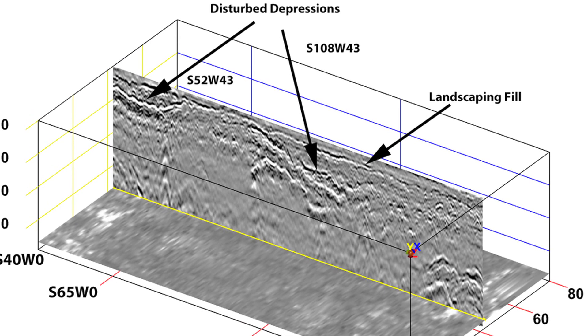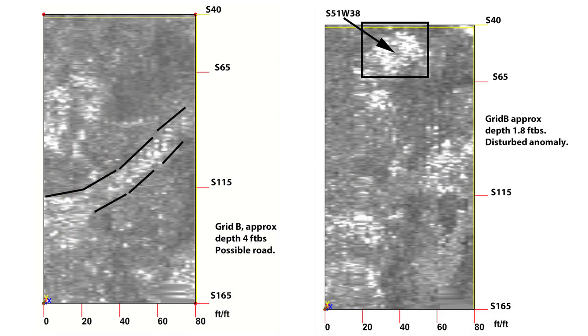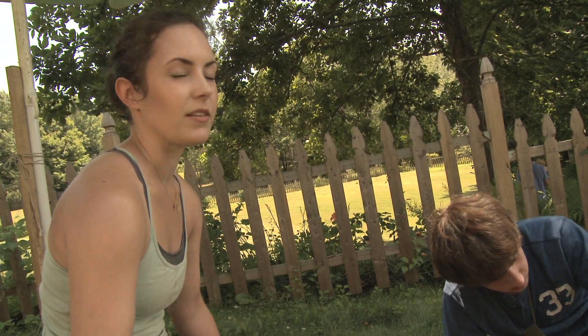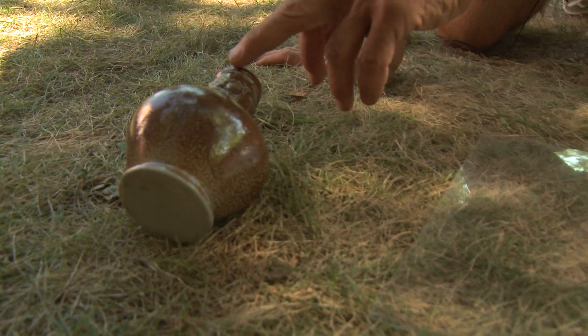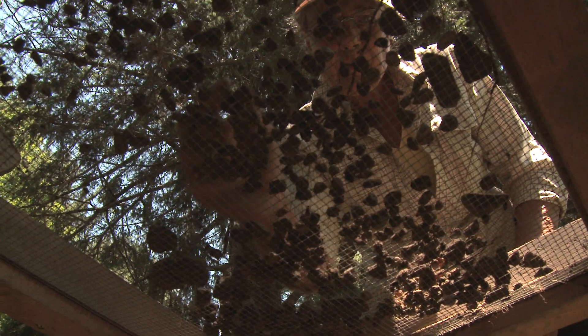It would be a case of: well, this looks like a dead zone — let's not waste our time here. But obviously this looks like there's a good possibility, so dig. I found a piece of eight that had a partial date and the Spanish cross on the back. That's how we knew it was Spanish in origin — it probably came up from the Spanish colonies. It's an exciting thing to find, but we're all finding exciting things.